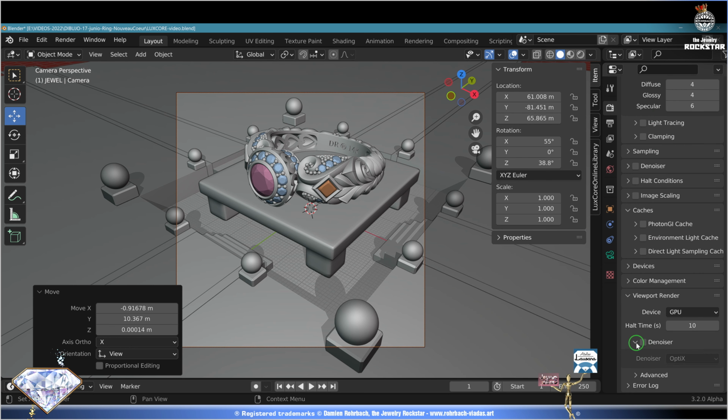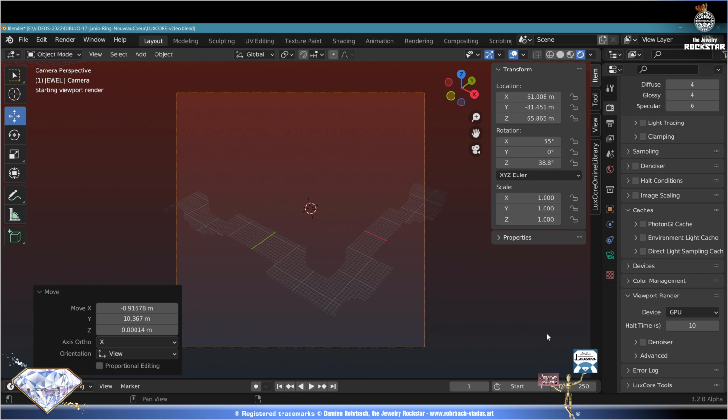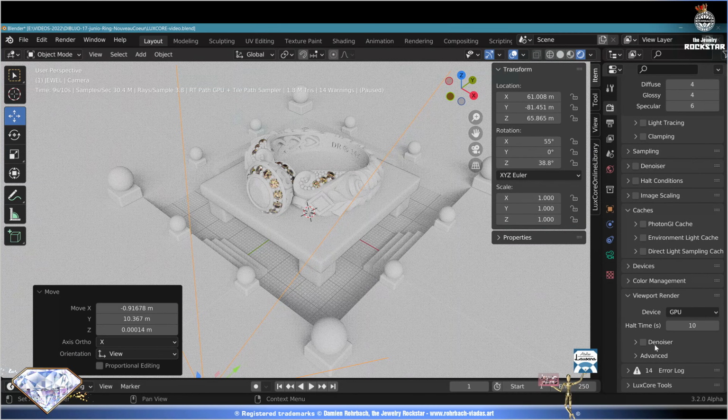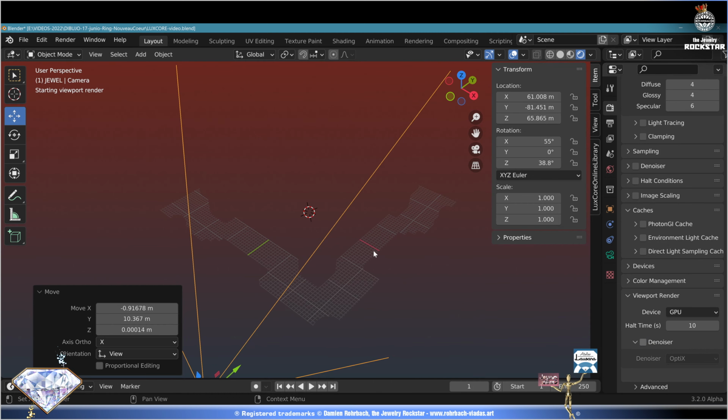I can remove the denoiser also. Okay, something very important that I forgot to mention, the denoiser. Like in many render engine previews, the denoising is very much welcome, but makes everything slower. Generally, to work comfortably, you want the denoiser turned off on the viewport render using the GPU. Okay, and don't forget that LuxCore has the Optix denoising, which is generally the fastest denoiser. It removes some details, but well, this is a viewport render preview. But let's turn off the denoiser.